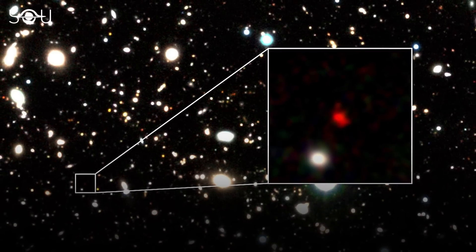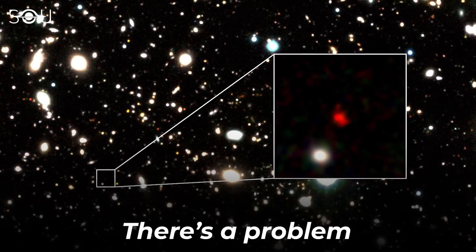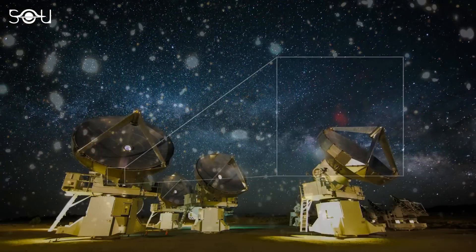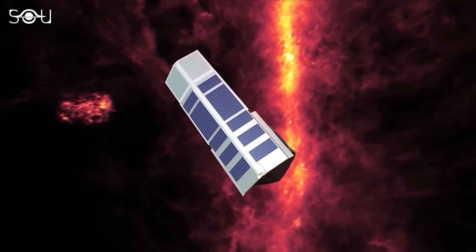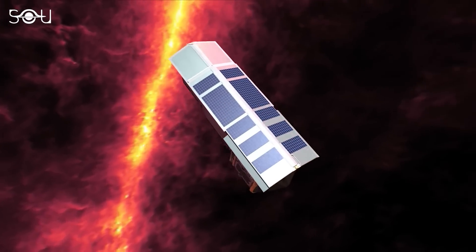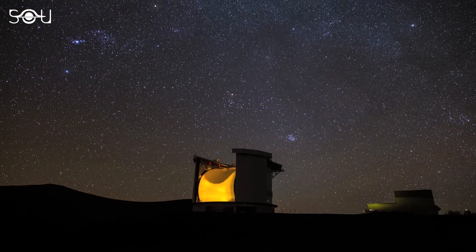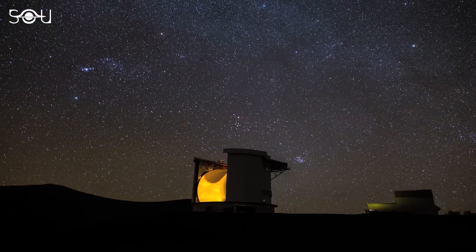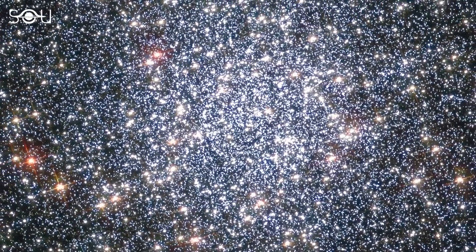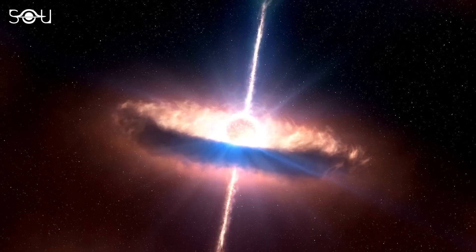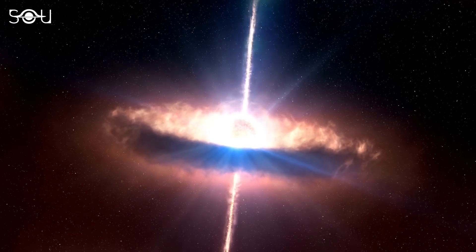Although scientists have discovered the farthest galaxy to date, its nature remains a mystery. Even the powerful ground-based telescopes and the now-retired Spitzer Space Telescope, Webb's infrared predecessor, cannot describe the true nature of HD1. It could be a starburst galaxy with an exceptionally high star formation rate, or a quasar with a monster supermassive black hole feeding on the nearby matter.